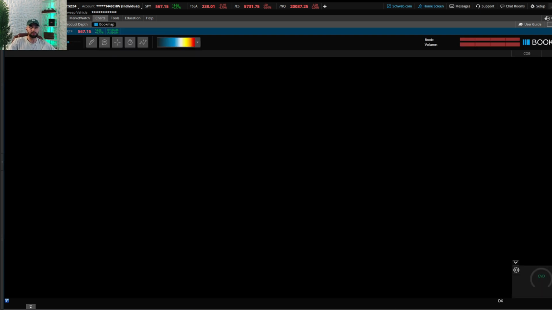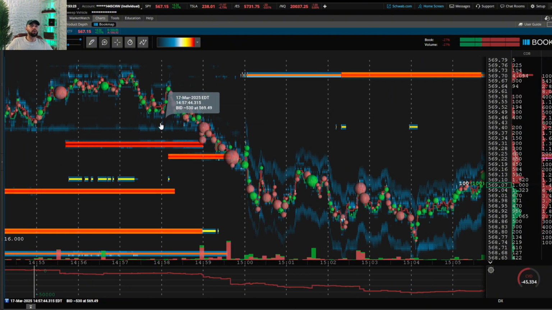So let's go ahead and open something up like SPY. All right, right here, what do we see? Huge amounts of, you got it, passive buyers. That passive buyer right here got met by a huge passive seller. And what does price do? It moves down. What does that mean? Sellers are in control. This is how you read the relationship between passive and aggressive participants. This is how you can determine who's in control at any given moment. Very simple. This is the beginner basics, and if you understood this, you understood most of Bookmap.